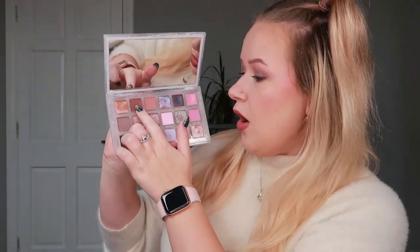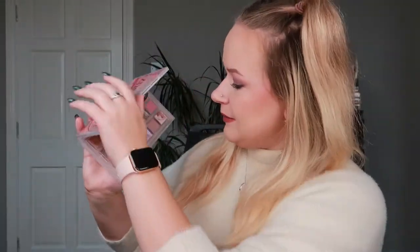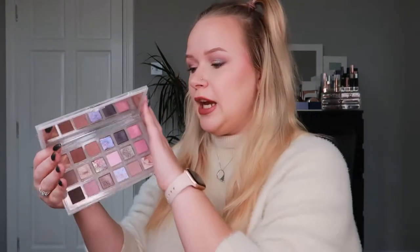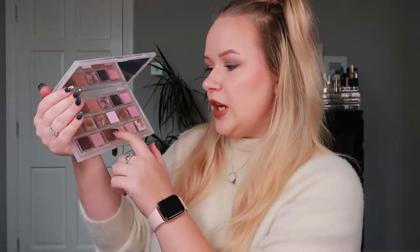The only warm-toned shades are the three on top, making it a versatile palette — you can do warm brown looks, cool-toned looks, rosy eye looks, or even a purple look. According to the back, there are eight velvety soft intense mattes: Aura, Gratitude, Precious, Cherish, Happiness, Mantra, Serenity, and Radiate. Then three high-shine buttery metallics: Empowered, Joy, and Abundance. Three pearly soft-shine metallics: Cosmic Love, Blissful, and Energized.